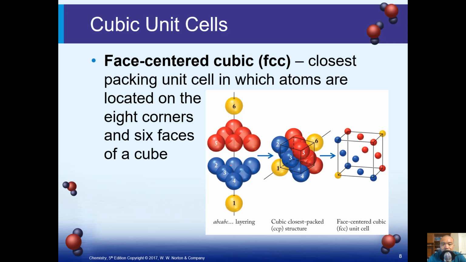In contrast, the face-centered cubic unit cell is an example of cubic closest packing. The cubic unit cell is characterized by particles occupying the 8 corners of a cube. In the face-centered cubic cell, there are also particles located on the 6 faces of the cube. That's the name, face-centered cubic. Note that in the face-centered cubic cell, the particles occupying the corners don't touch, but the particles along the diagonal of any face will be in contact, as you see in this picture.